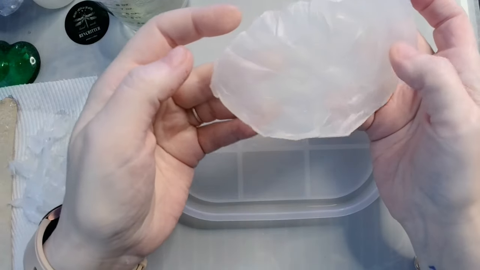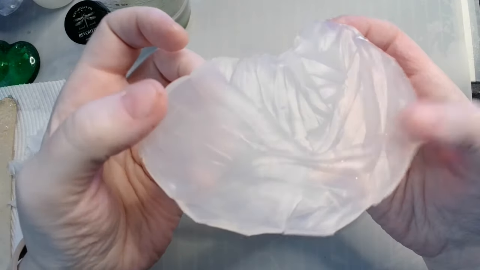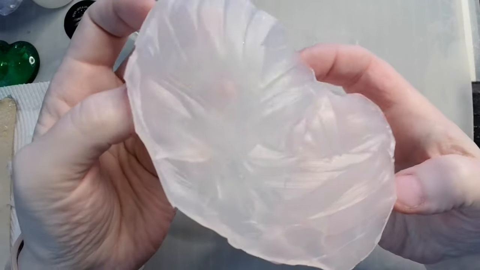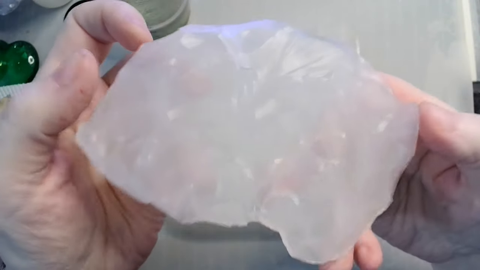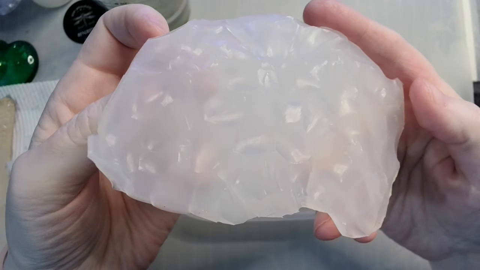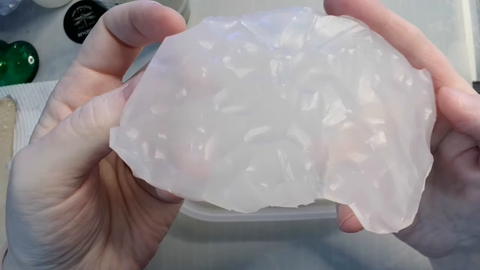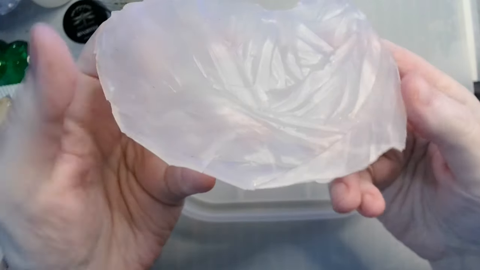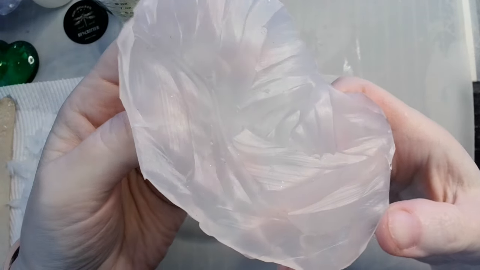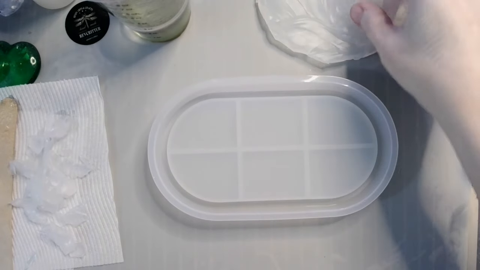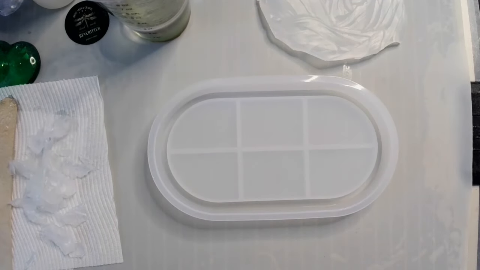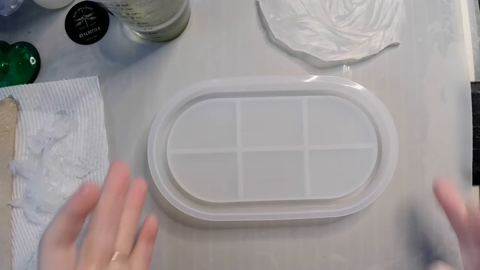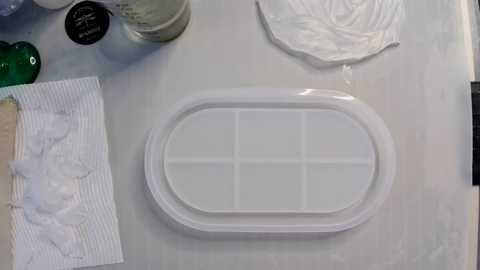And I got this really cool pattern in these pieces. Look at that, that just looks really cool. That one looks sort of mountainous to me and this one looks like a leaf. So I'm gonna use this in a mold and see how it turns out. This is just one of my oval trinket tray molds that I think I got from Temu or BB Craft.